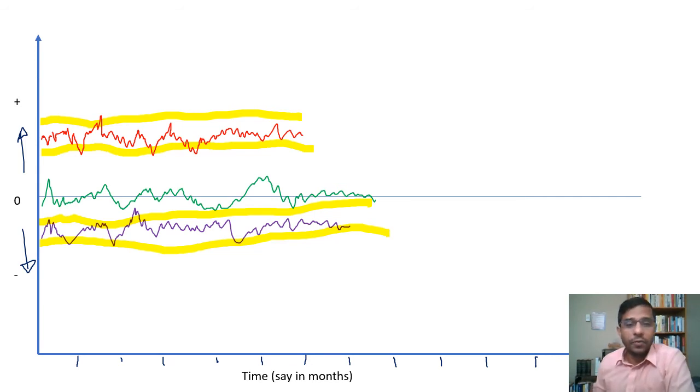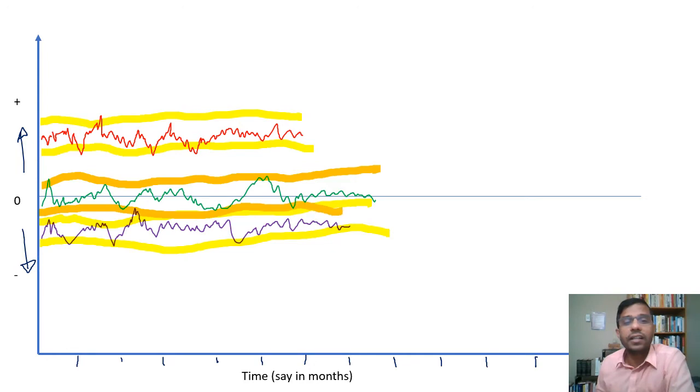This person in green, we see that this person's emotions change as well, but sometimes this person is happy, sometimes unhappy, but even there we see that this person has a range. It fluctuates within a certain range. That range is pretty much staying stable over the months and maybe even years. And that's what we are referring to as personality traits. So now you see this red person is very different from the green person, who is very different from the purple person, right? Based on the tendency to feel positive or negative emotions, we see three different people here, each with a distinctive identity.